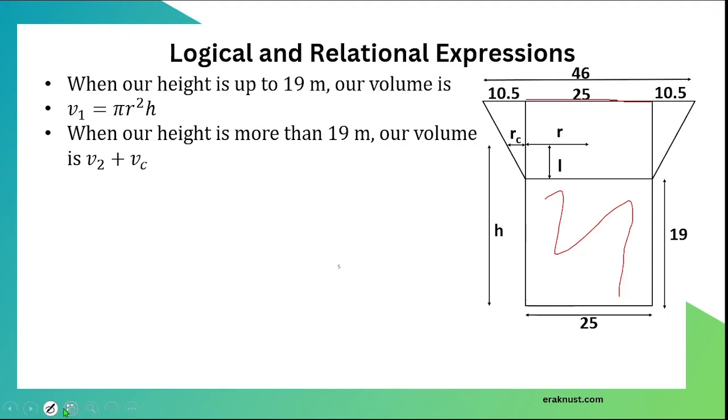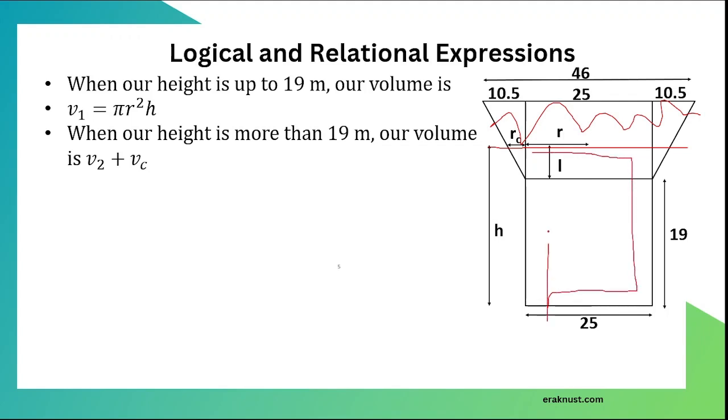So let me erase the ink and do it this way. Let's say our height is more than 90 meters. Let's say it's 22 meters, and the 22-meter mark is somewhere here. Then what's going to happen is, let's eliminate this entire region. We're not going to consider it because we are not there yet. Our V2 is going to be this portion here, this whole region down here.